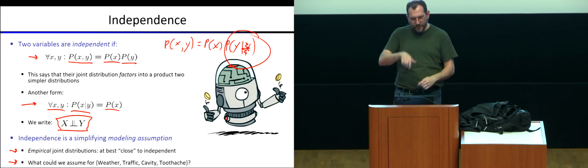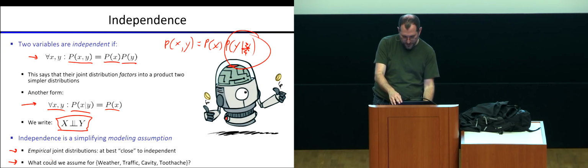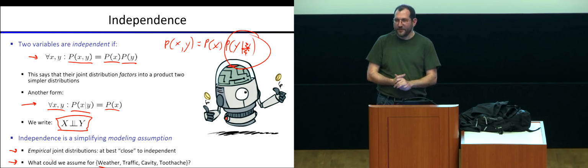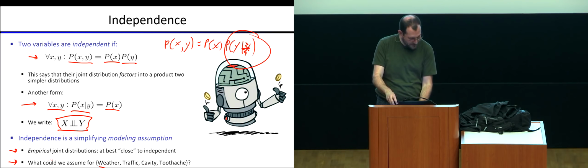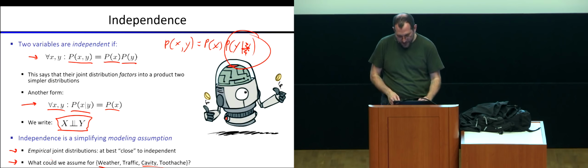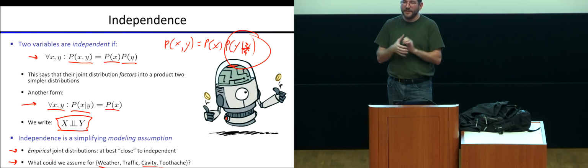That's an example of things that are not independent. One is weather and traffic. There's probably some correlation there. Weather gets bad, traffic gets bad. Okay, those aren't independent. How about cavity and toothache? Independent? No, go see your dentist. Dependent. All right. But these 2 subsets of variables maybe don't have any major interactions.